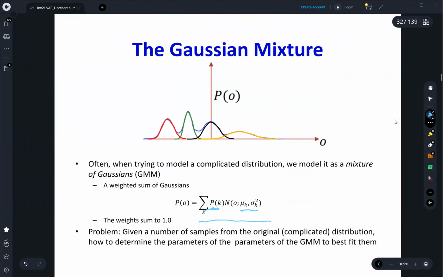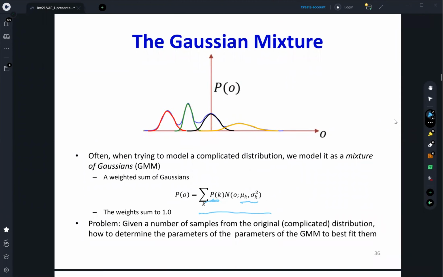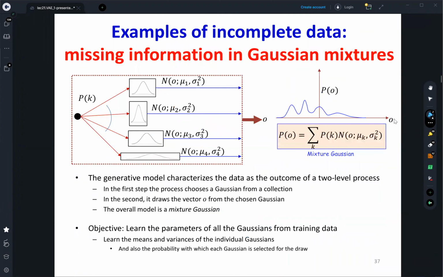So the problem with trying to estimate Gaussian mixtures is that a Gaussian mixture distribution actually has an underlying generative story, like every other generative model. It says that the actual data are obtained by drawing from one of these Gaussians, and exactly which Gaussian any data instance is drawn from is chosen according to P of K. So there's a two-step generating process. In the first step, according to P of K, you would choose one of the Gaussians. In the second step, you would draw an observation from that Gaussian.